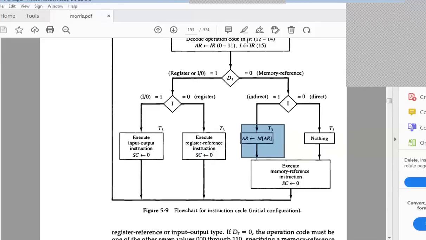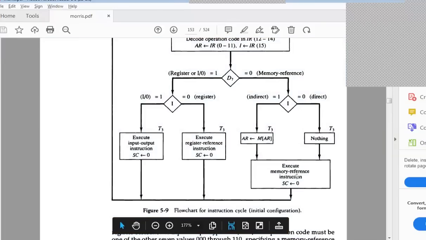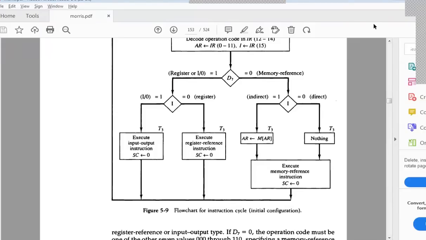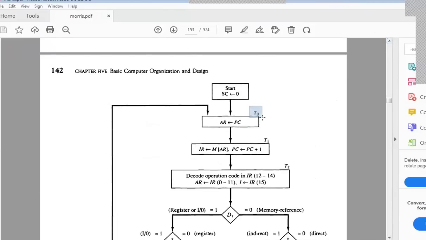Okay, and once this is done, यहाँ पे T4 नहीं लिखा है because it's not necessary that all memory reference instructions would be executed in a single time sequence. तो यहाँ पे T4, T5, T6 भी आ सकता है depending upon that memory reference instruction. We'll be studying each and every instruction in detail. Fine, and after this, all the instructions are executed again. Where is the arrow going back? It's going to timing signal T0. Did you understand this? This process will keep repeating until a halt instruction is received.